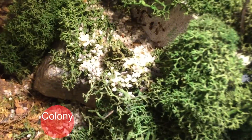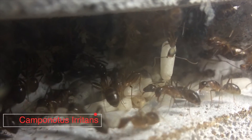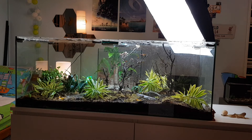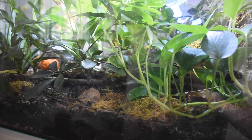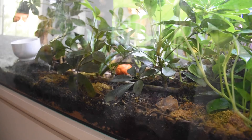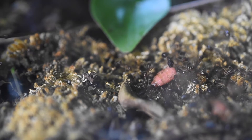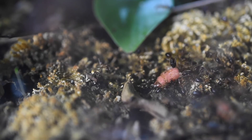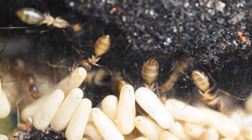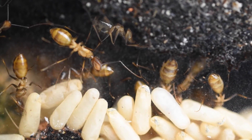That was a bit of a sad ending, and I'm sorry to cut it here. It was really sad to see this colony go — I loved them so much. I don't like to get all sad and depressed, but it was such a bad, sad experience and I just wanted to share that with you guys. The action still continues when I decide to add my very first ant colony into this huge vivarium — they needed space, and when I added them, a lot happened. There was a lot of fighting, a lot of war for space, and I can't wait to show you guys that in part two of this series.